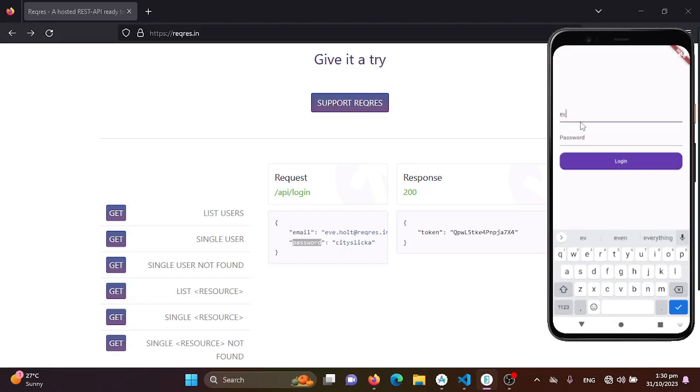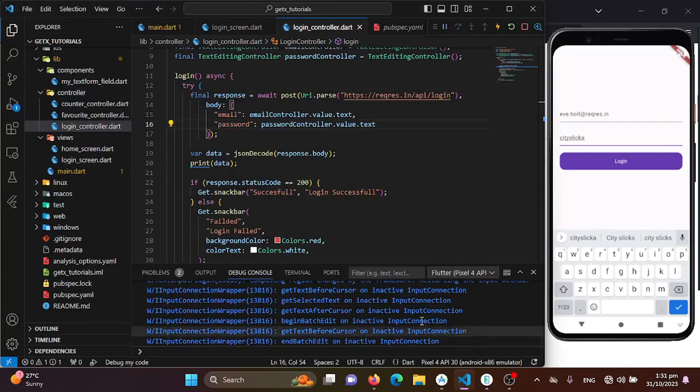So which is eve.holt@reqres.in, and the password is cityslicka. And now when I click this login button, we will be getting some kind of error.